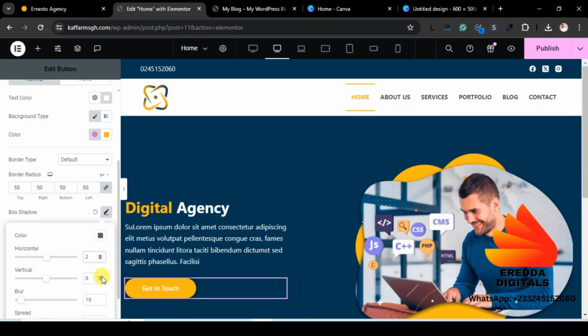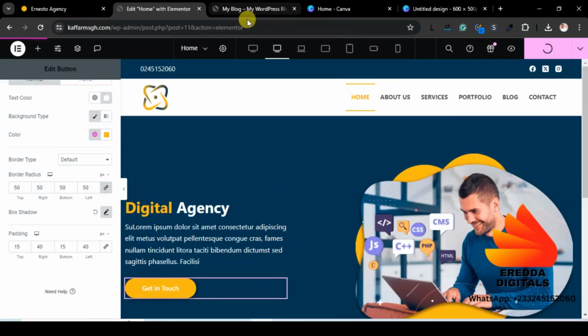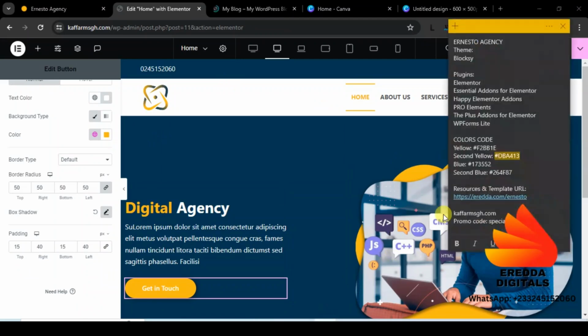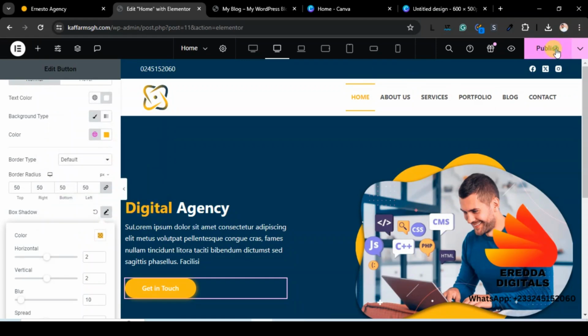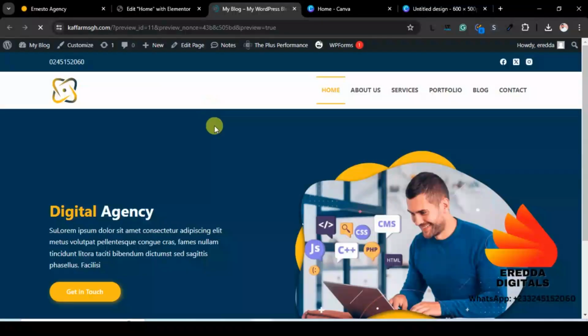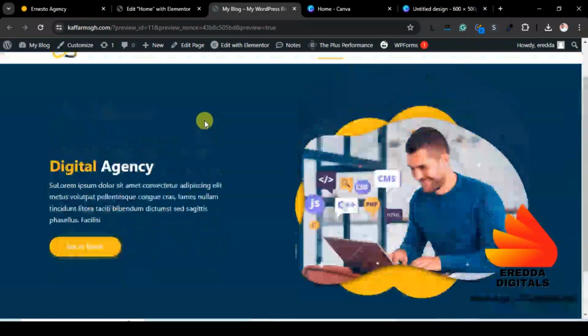Okay, good. You see, it's black. I don't want to have black. I want to add yellow. So I'll come back here and copy the yellow again. Then I'll come back here, click there again, click here, and Control V to paste the yellow. Okay, see, we have the yellow shadow around it. You can reduce the color here. Okay, and it's okay. So I would then come here and publish that. So let's see. As you can see, we are having a great time here. You see, is it not looking good? I love it. Okay, good.